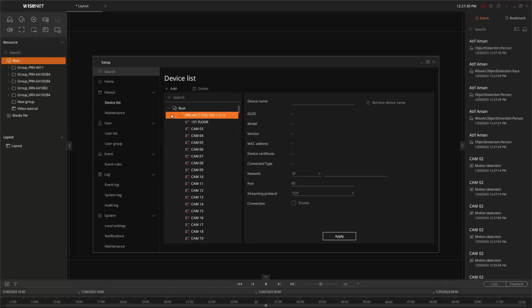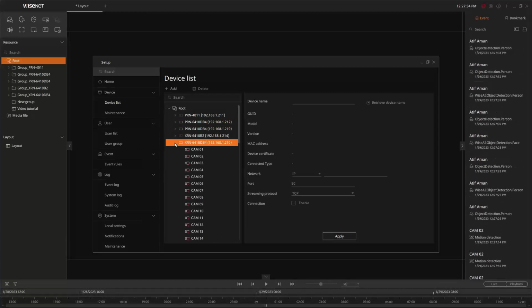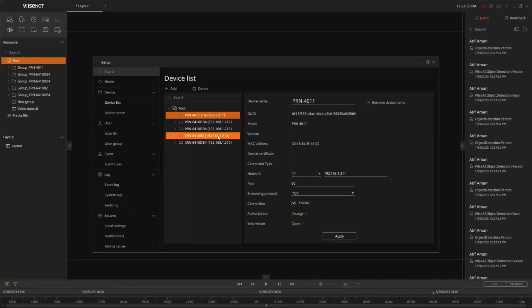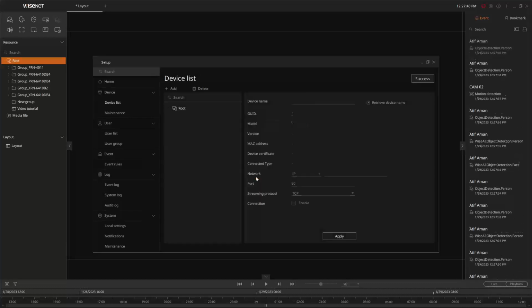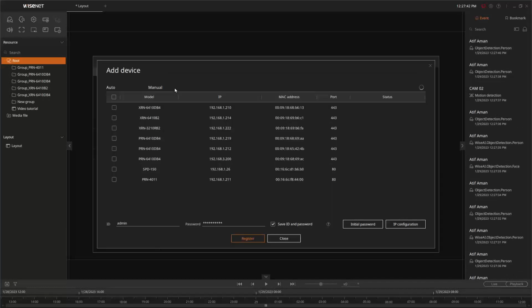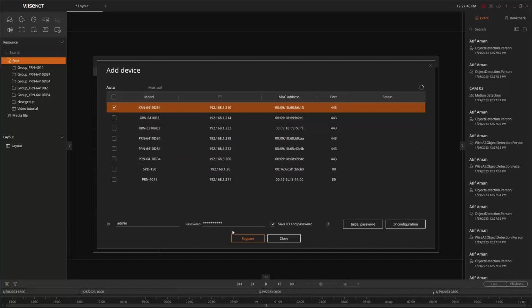So here I have added PRN NVR, another PRN, another XRN, multiple NVRs. First let me delete all of them. Delete, delete. Okay, add. So I have multiple NVRs here. I can add them. Let me put the correct password.